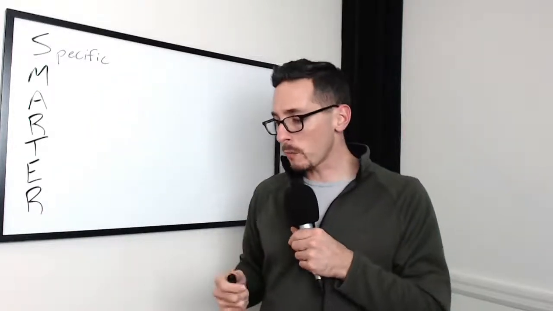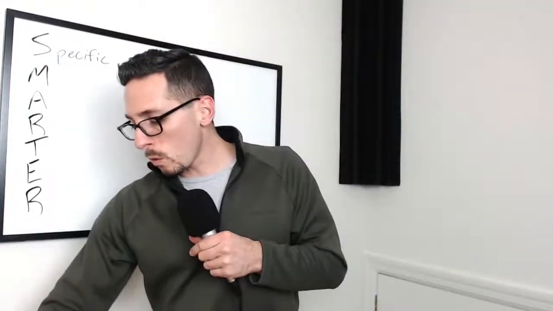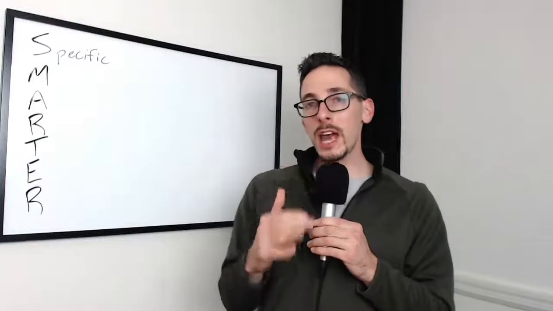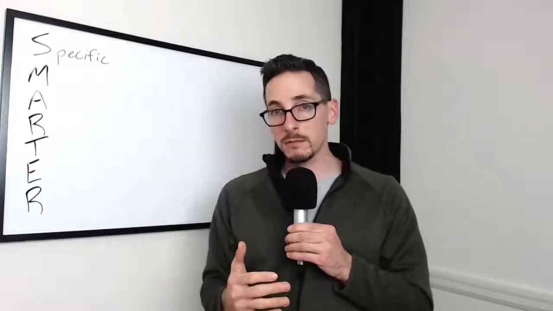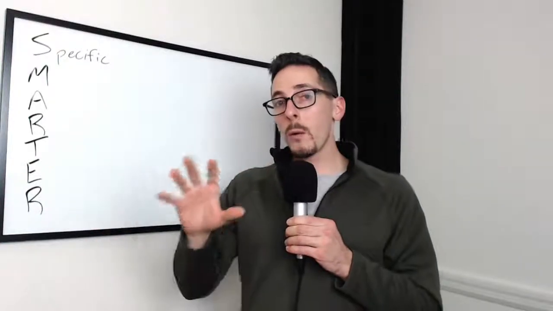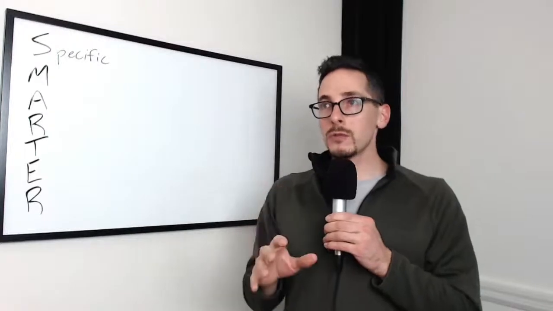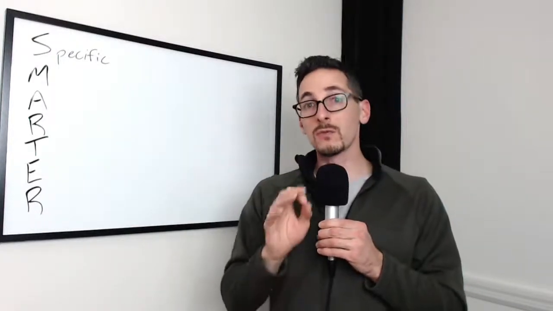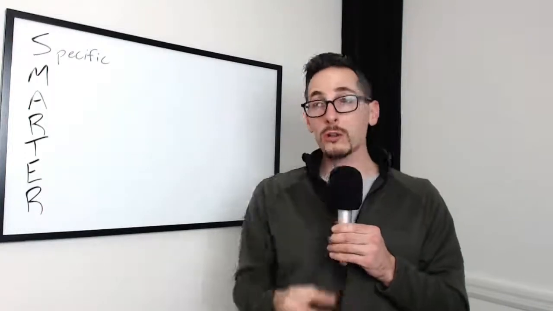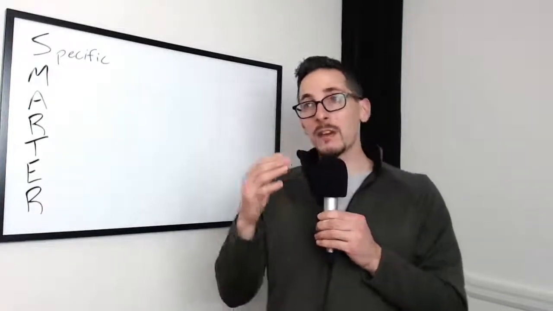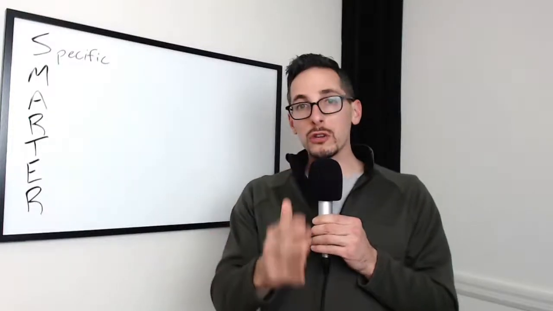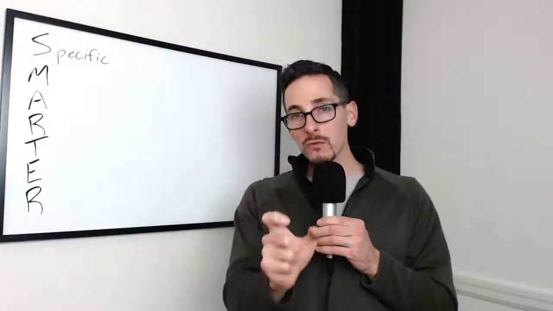It's a common goal for most of us, right? Or weight gain for that matter. So, specific. If you say, I want to lose weight, that's really vague, right? But when you say, I want to lose 20 pounds, that's really, really specific. Or you can say, I want to gain 15 pounds of muscle. I want to lose 2 inches off my waist. Now we're getting really specific.